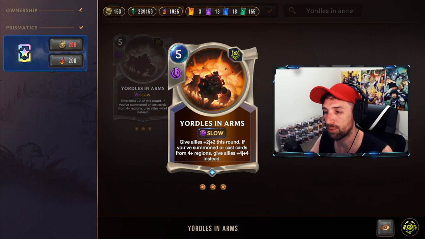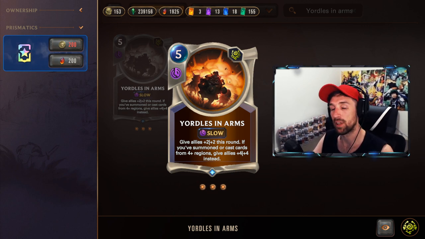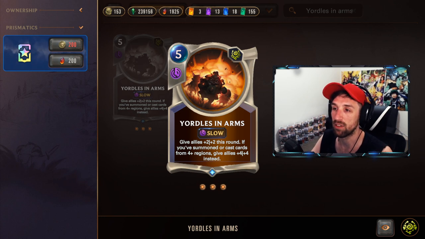This will give all allies +2/+2 this round. If you've summoned or cast cards from 4+ regions, it gives allies +4/+4, which is quite reasonable to hit when you're playing Bandle City, because there's so many multi-region followers. It's not difficult at all to get that massive buff.